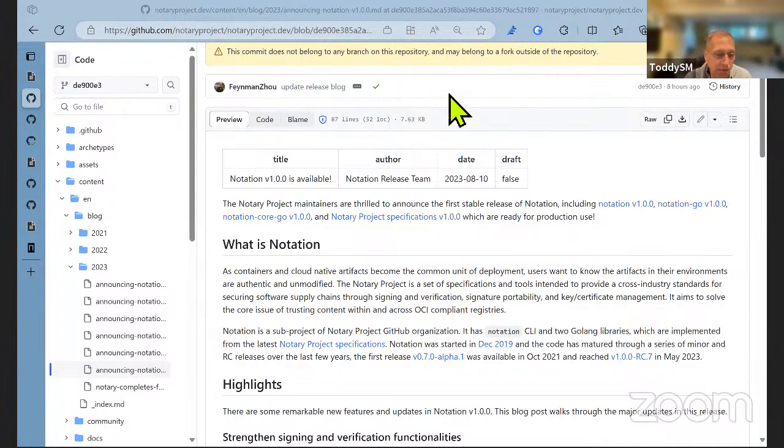And after that, when we, for example, have releases just of notation CLI or just of a library or just of a spec, we'll have separate ones. Unless there is a major overhaul of everything that we are doing and we have a release of a spec, notation CLI and libraries, which we call 2.0. Does that make sense for everybody?